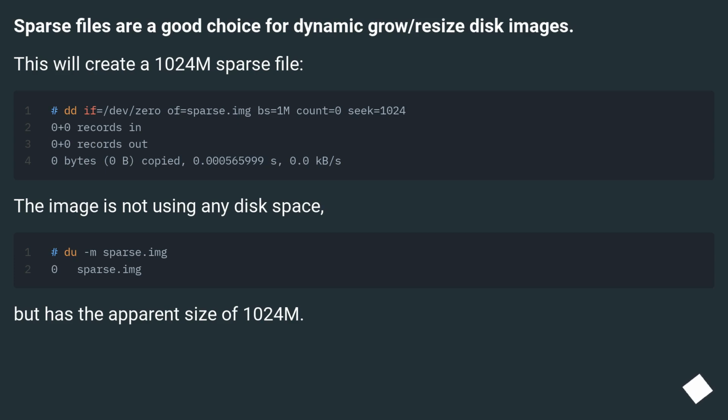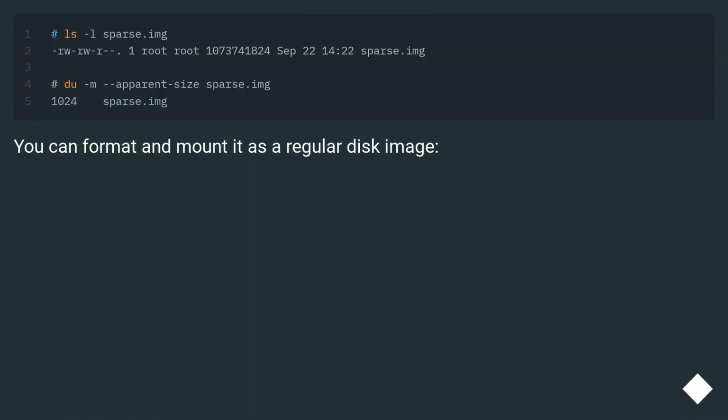The image is not using any disk space, but has the apparent size of 1024 megabytes. You can format and mount it as a regular disk image.